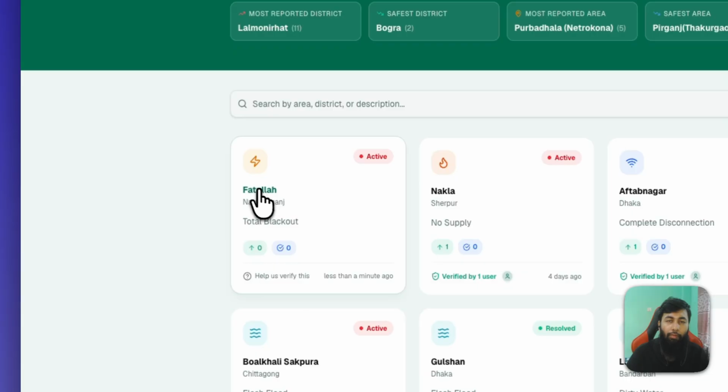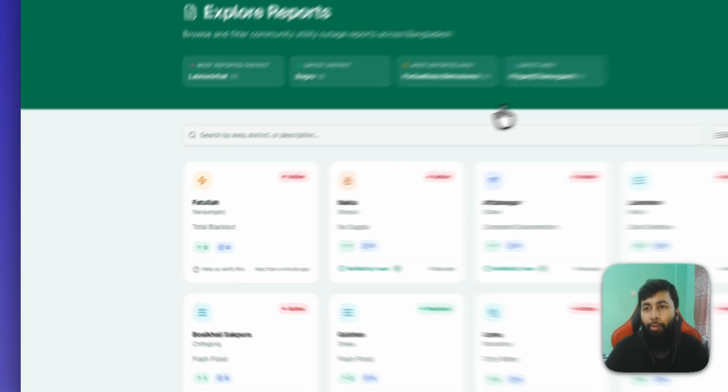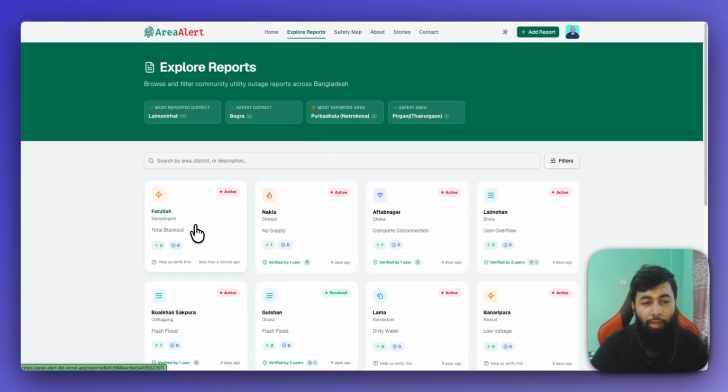Where Narayanganj, Fatullah, and 0 people have confirmed this, and here is a text that asks to help us verify this. So let's say our website has another user from Narayanganj, in exactly the same area, or he knows the actual problem of Fatullah currently.